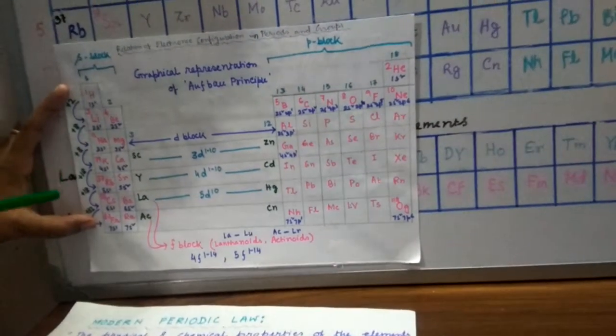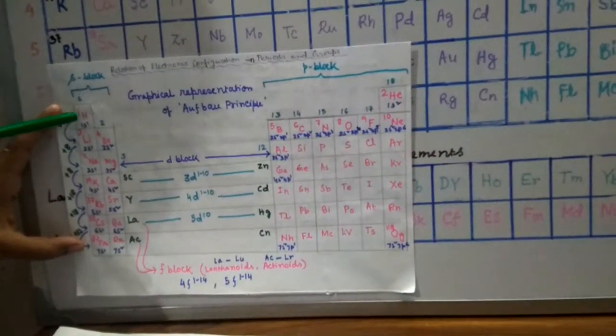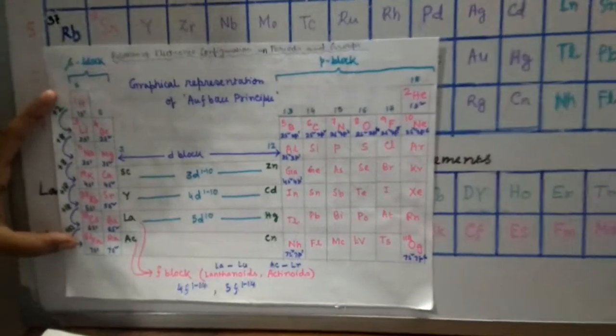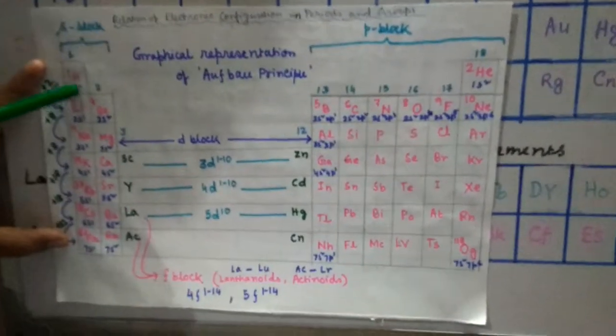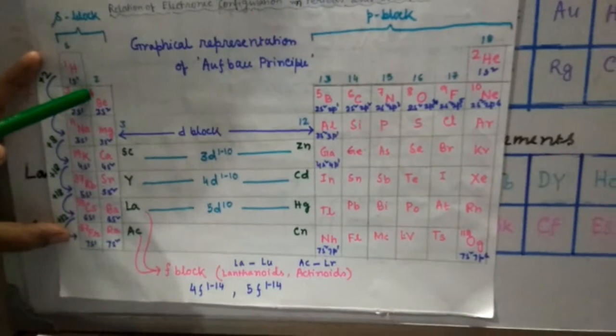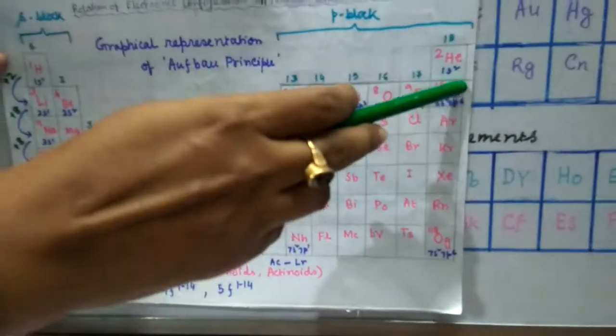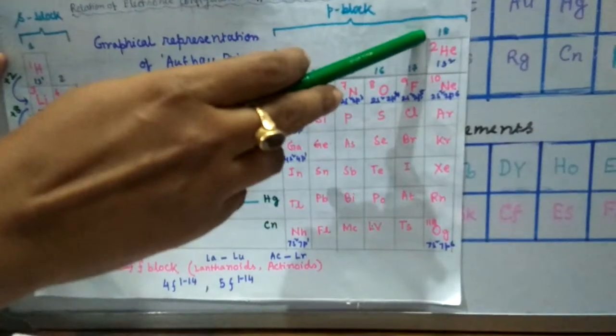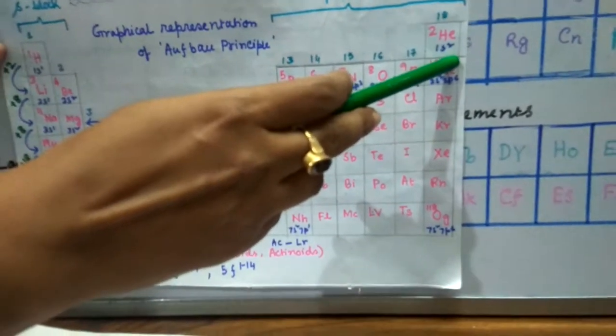Keep the d-block elements here to simplify. Then you see here, hydrogen is having 1 electron, so its electronic configuration is actually 1s1. And now we go to helium, which is having the atomic number 2 and electronic configuration 1s2.